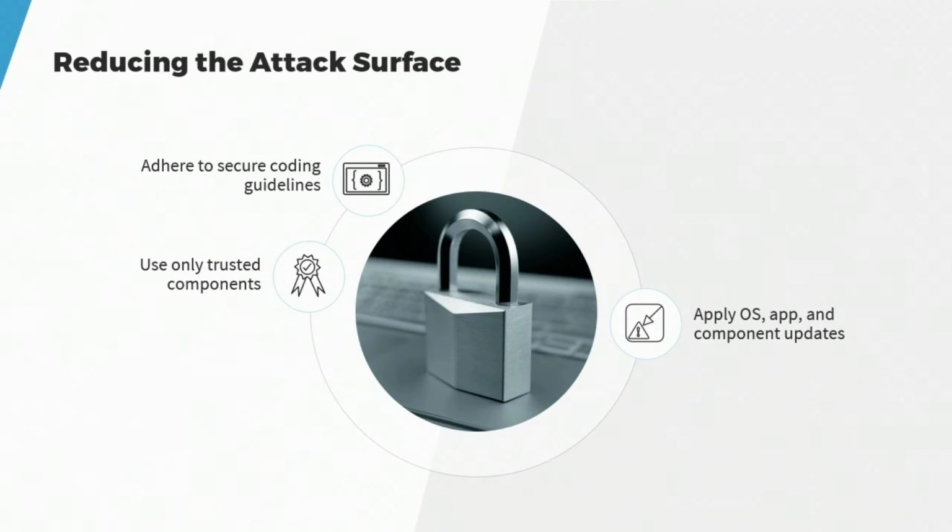But in order for you to do that thoroughly, you need to know what's out there. You need to have an inventory of all the different operating systems that are out there, the application systems running on them, and the components that are being used by applications. If you don't know what you have, you can't protect it.